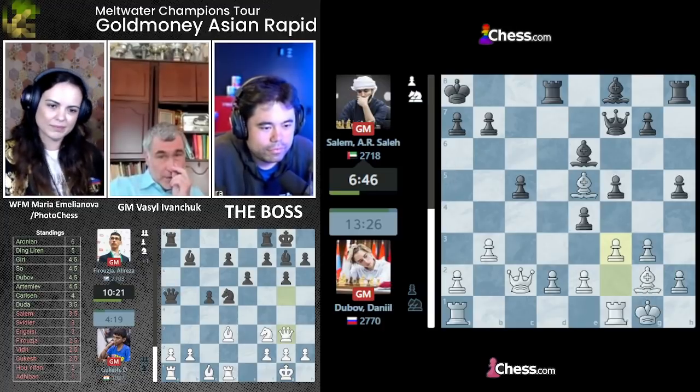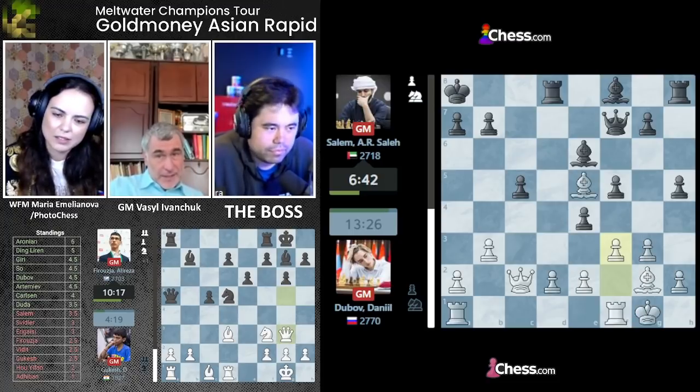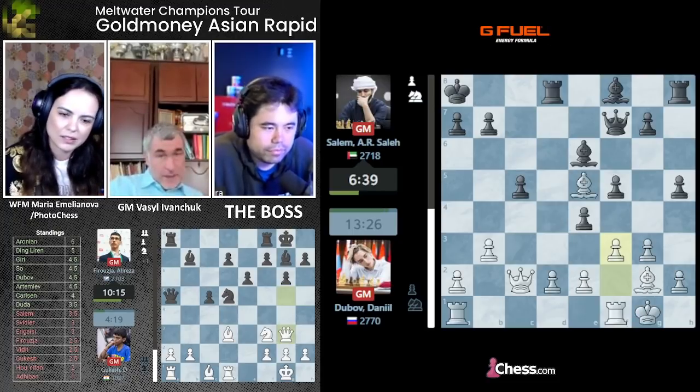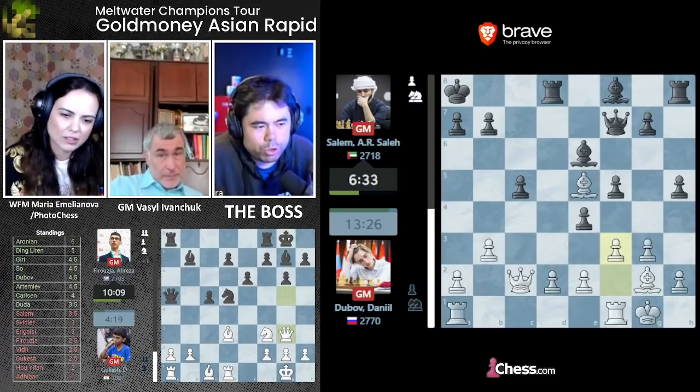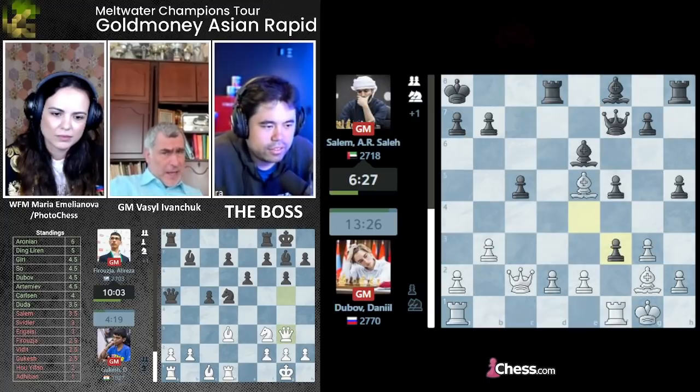Sharp position. Both have their chances, so e takes f3. Yeah, e takes f3 will open up the diagonal. But would you take with the rook or with the bishop here? I think with the rook maybe, with the idea if h4 to have g4.